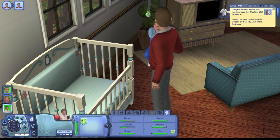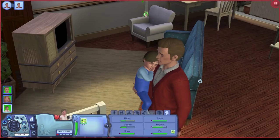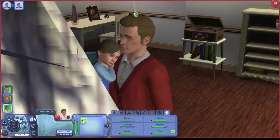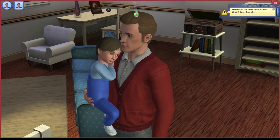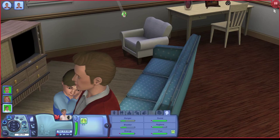He is taking care of Thomas, and I'm actually going to get a picture of this now that he's a toddler. I should probably put the walls up so we don't see her over there in the bathroom. There we go, that's a nice picture. I haven't gotten a close-up of his face yet. It's kind of hard to tell who he takes after at this point, but I'm guessing he probably takes more after his father because of his grandparents on his father's side's genetics.